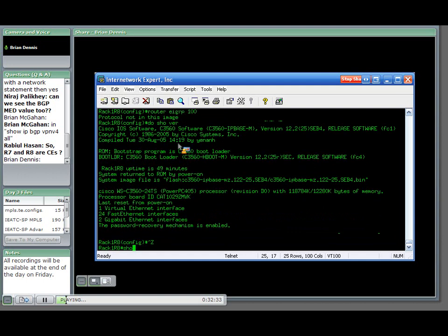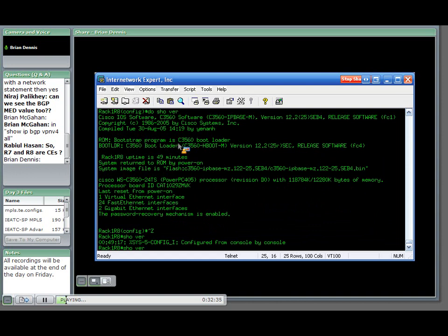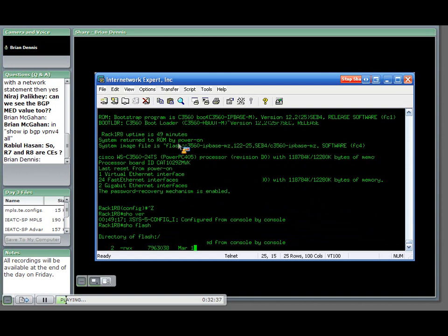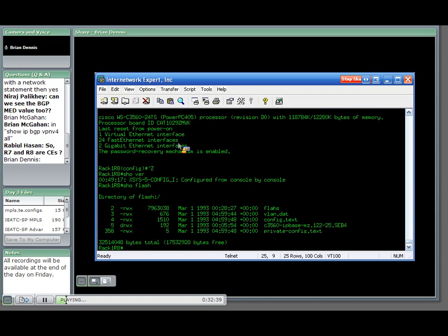Let's see here. This is a new switch. All right, let's do it on the other router real quick. Hang on a split second here.